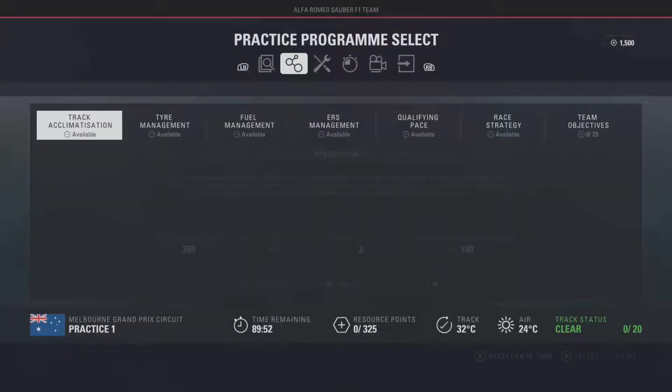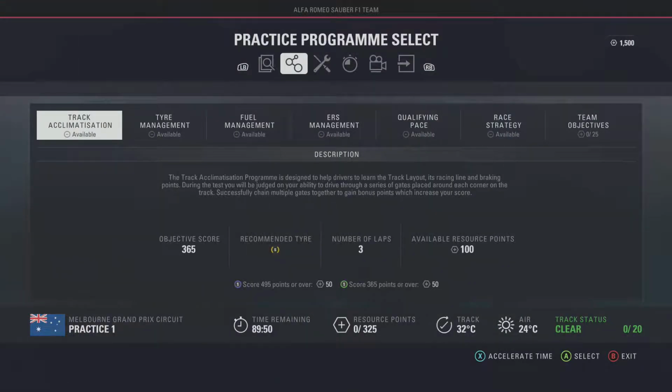Alright, as I jump over to the session info, this is your practice program if you've never seen the game before. There are 6 different practice programs that you run, and then you also have a list of team objectives that go along. If you complete these programs, you get resource points, research and development. That is how you develop the car. Make sure to run some of our practice programs. They don't all need to be done in one session, but there's valuable data there to help race strategy and car development. Yes, thank you.